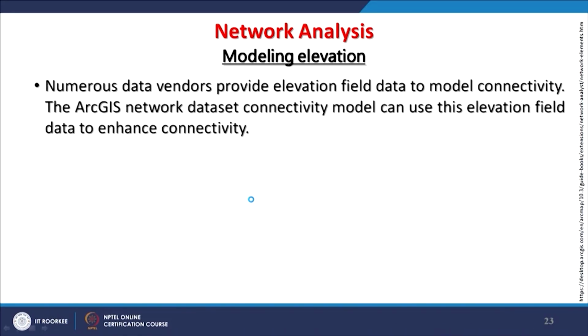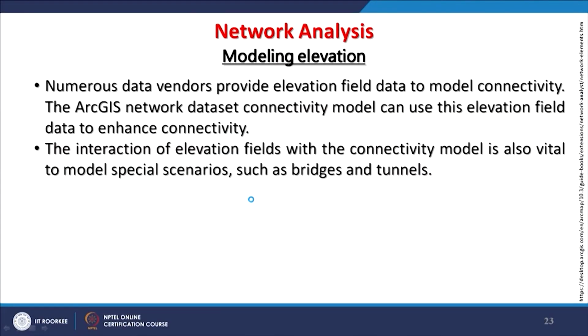So numerous data vendors provide elevation field data to model connectivity. In case of the ArcGIS network dataset connectivity model, one can use this elevation field data to enhance connectivity, or basically to make more realistic network analysis by involving the elevation field if it is required and if that information is available. If that elevation information is not available, then of course real scenarios cannot be prepared.